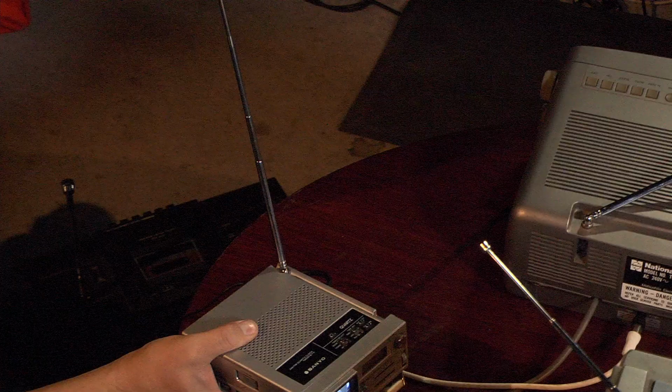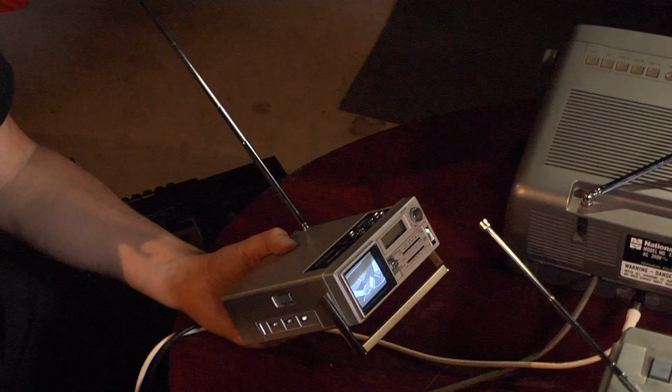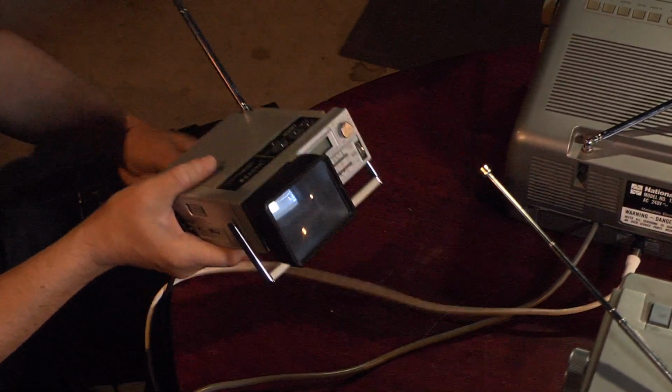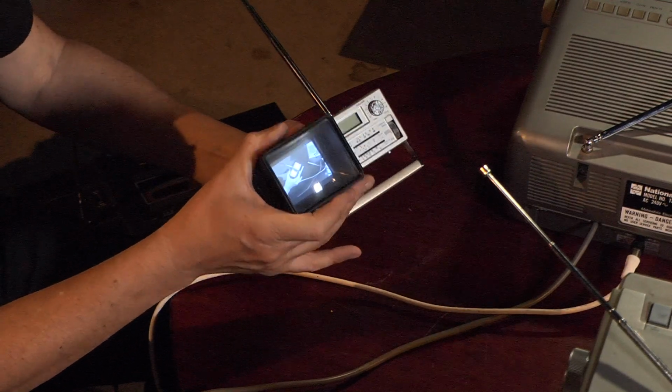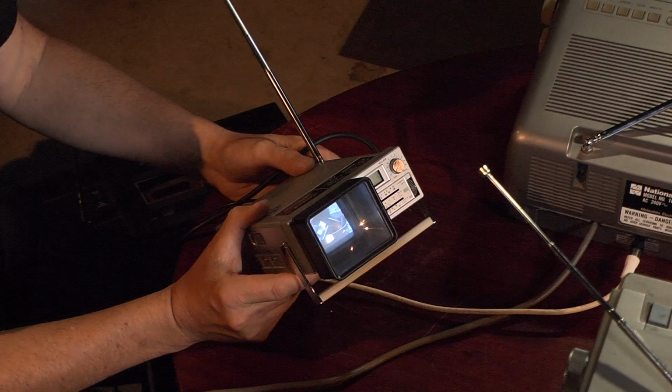To make things more competitive, they got even smaller and brought out this little TV. This is made by Sanyo, and as you can see, it's getting very compact. Still not pocket size, but it's still a CRT. Because it was so tiny, they gave you a little magnifying glass, which made it like a slightly bigger area. You can see there, it's a bit gimmicky. So what era is this?